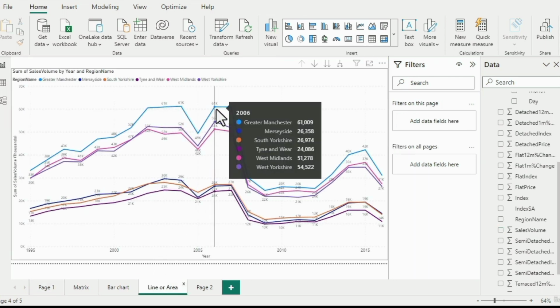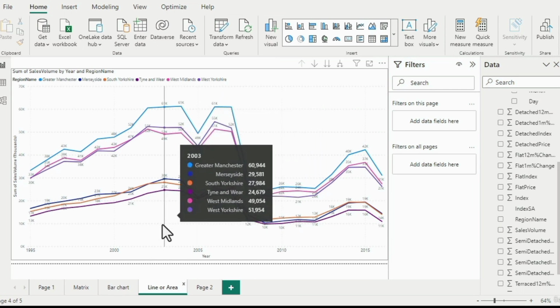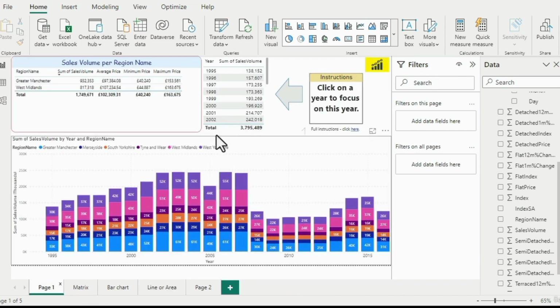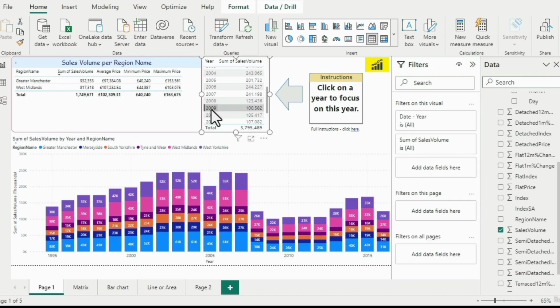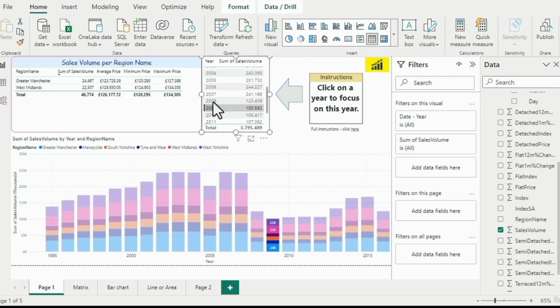So let's have a look, see whether that is right. 2006, Greater Manchester and West Yorkshire on the top. Let's see what happens if I was to click on 2009. Now the top 2 is not West Yorkshire, but West Midlands.